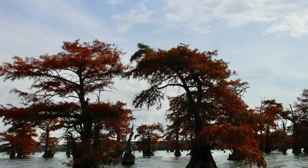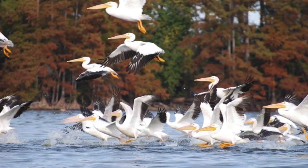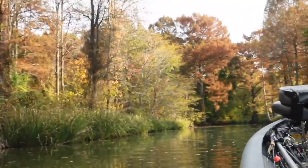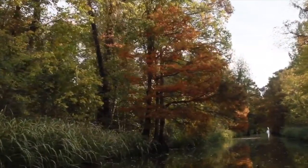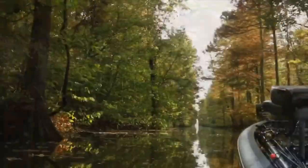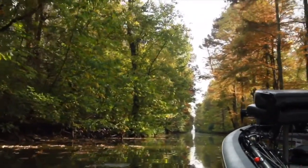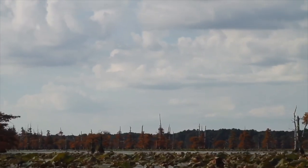Fall color here is a great time to come. October is my favorite month and early November — you get the fall color, you get the thousands of white pelicans, you get the ducks beginning to migrate in, and eagles beginning to migrate in. Just some beautiful days and beautiful temperatures to be out on the lake. Fall is one of the great times, but any time is a great time to be here.